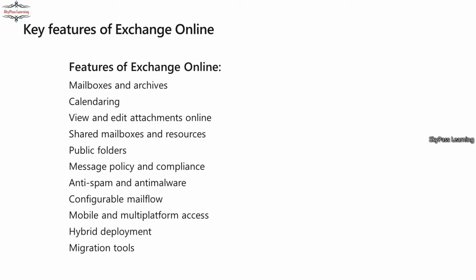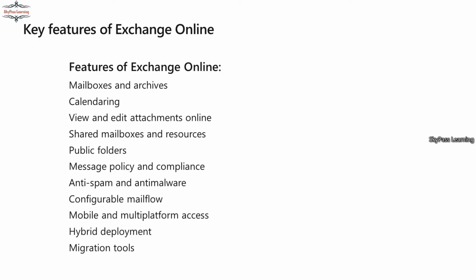Then we have the view and edit attachments online functionality. So if you don't have MS Office installed on your desktop or your laptop, you can easily edit your Word, Excel, or PowerPoint documents online itself, in the web browser itself. Then once you edit it, you can save and send it from there. No need to install MS Office packages on your desktop or laptop.